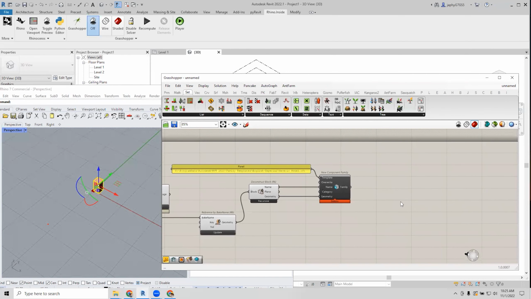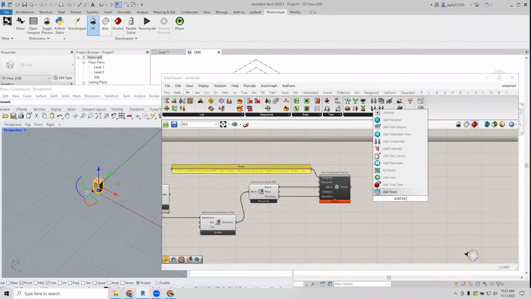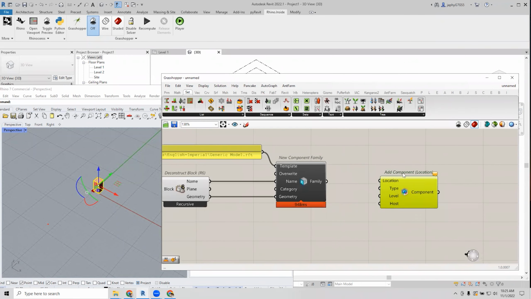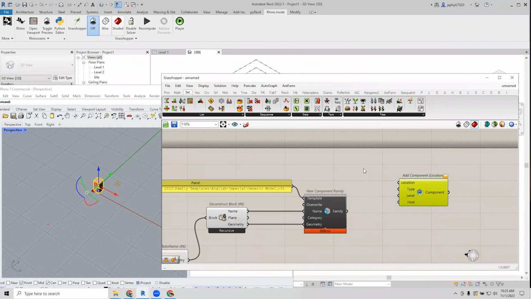All right, now we can add our family by location. Add components by location. So it's looking for location.